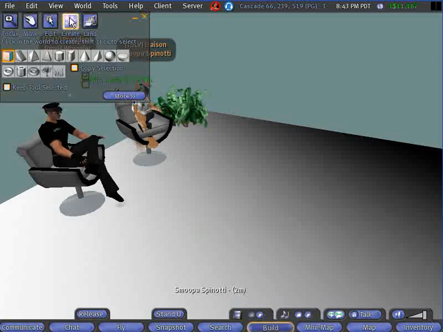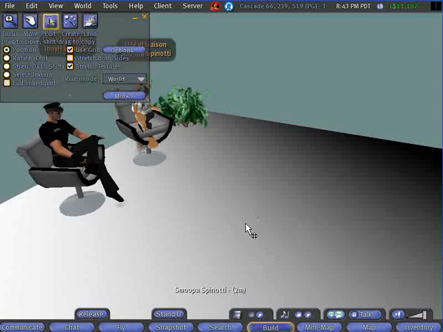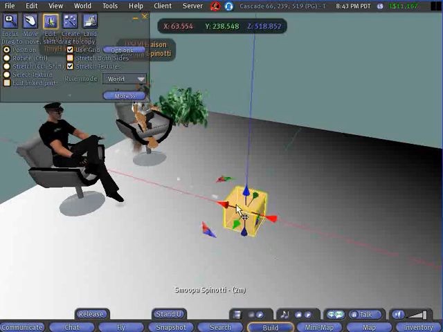By default, your create selection will be open, allowing you to create different basic starting prims. You have quite a few to select from to use in your building. The last two are grass and plants, which unless you own the land you're building on, will not work. But for this, we're just going to use a general box. Okay, select it and click wherever you want to create it, also known as rezzing.